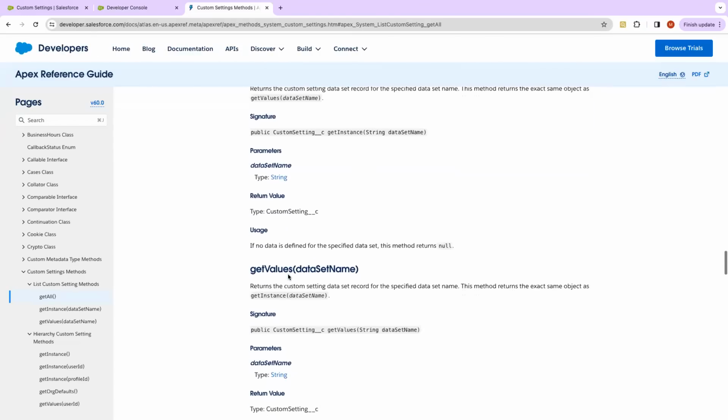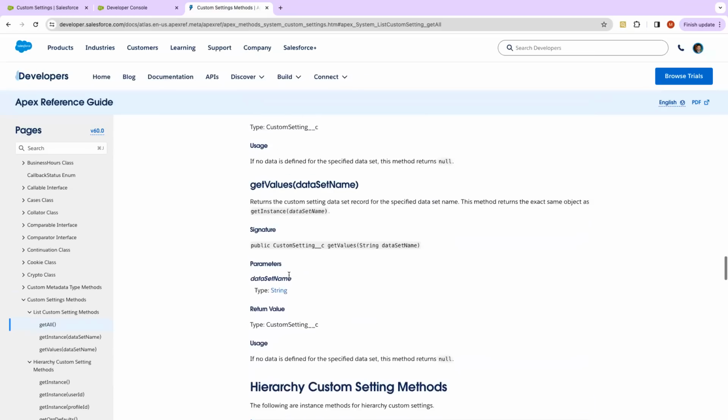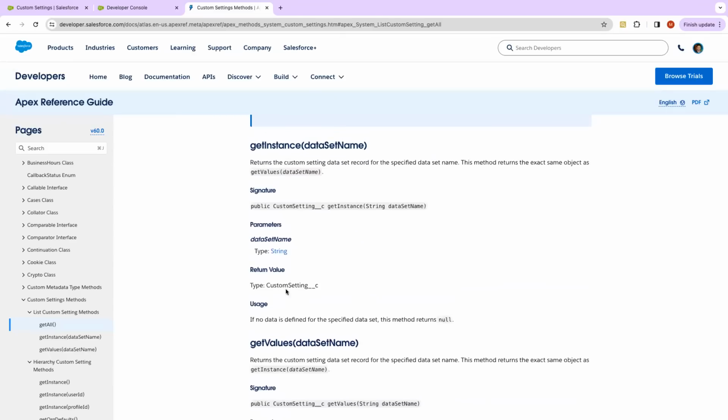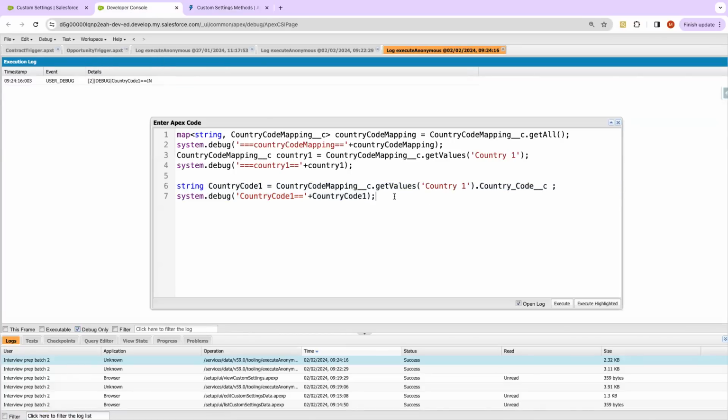Their behavior is a bit different when we go to the hierarchical, but for the custom settings, they both return the same. So if I, instead of using get values, use, let's say, get instance, country one by instance.